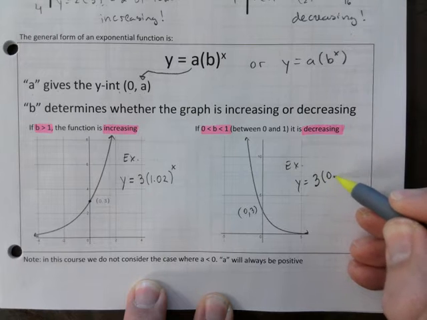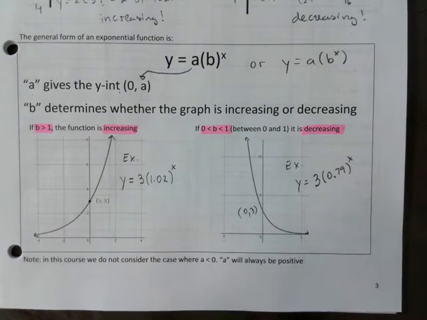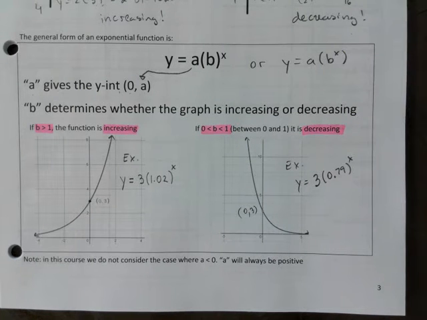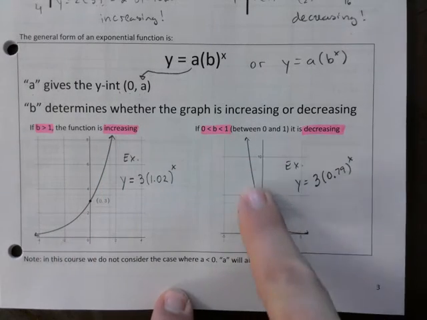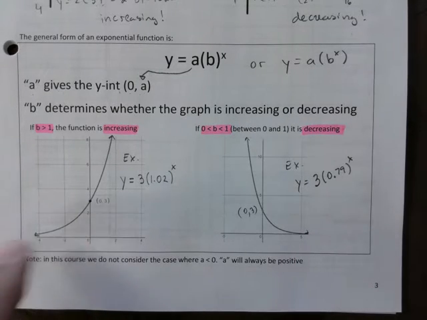What do you want to put in there? I don't know, 79 to the x, right? Something like that. You could do a fraction as long as it's less than 1. It's an example of that, right? So increasing, decreasing. However, I need to use Desmos to show you something.